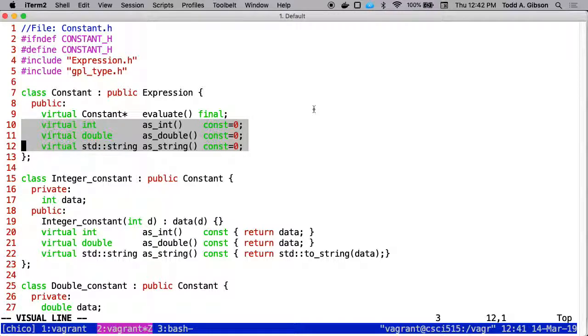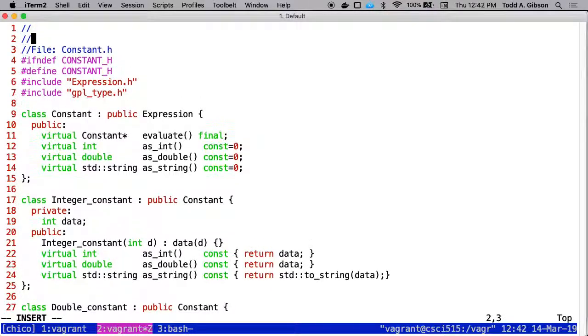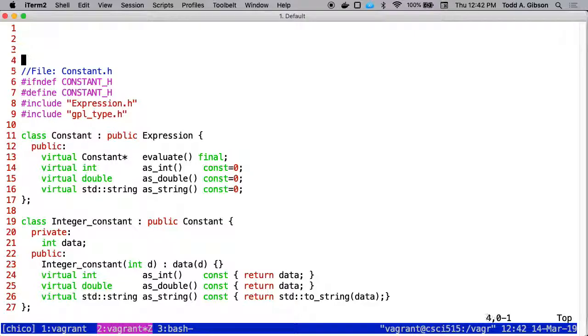So driving that home with an example, whatever XYZ is, I can say XYZ evaluate, and this is going to give me a pointer back to a constant.